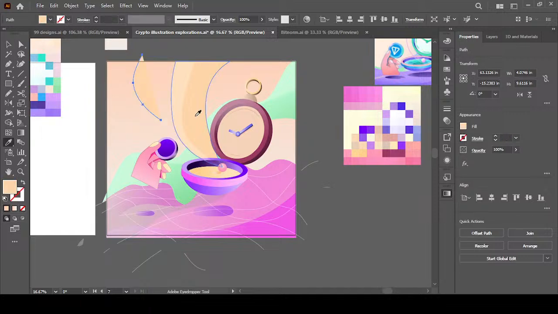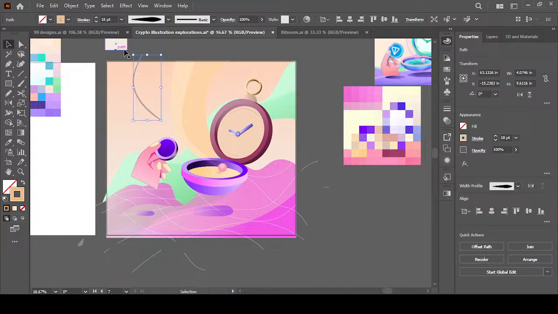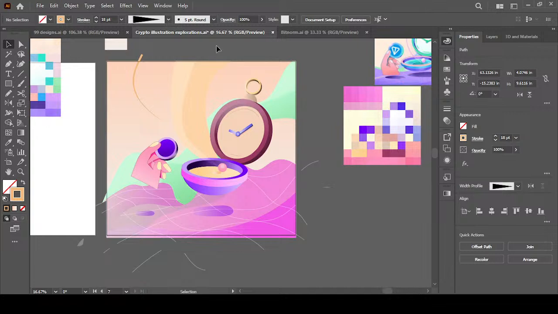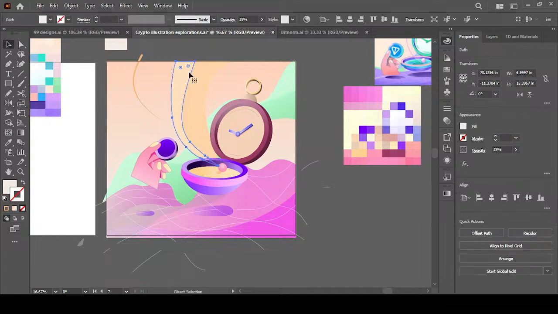Shift X, something darker than that. Or brighter. Yeah, I want to put it double the size.